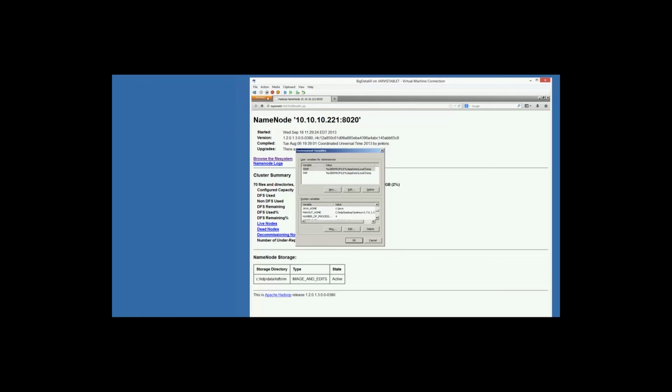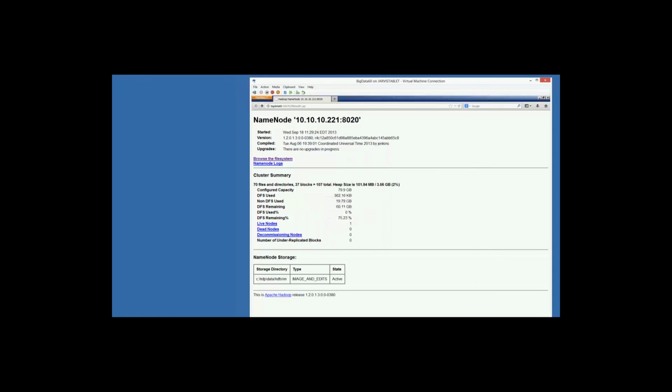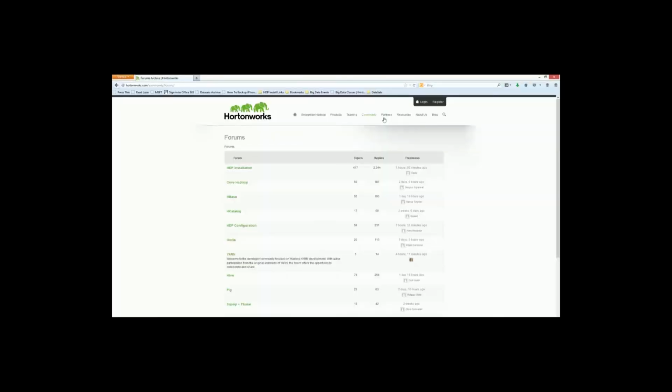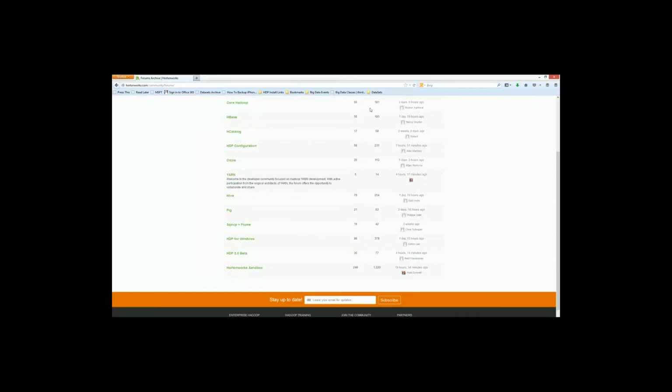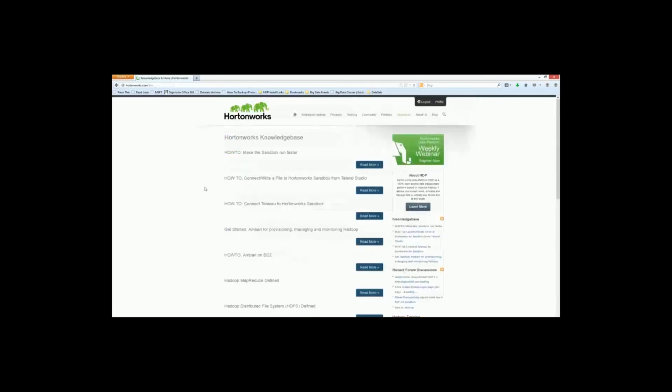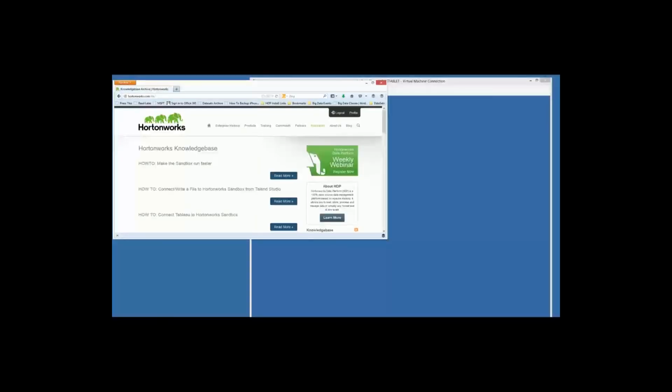One of the things I want to point out is there's a lot of great support through forums from Hortonworks. If you go to their site, you can say community forums. This is where I get most of my help when I have questions, so it works pretty well. The other thing I would suggest is the knowledge base up here. There's a lot of good stuff in here too. There are some how-tos and best practices and things like that. It's not perfect, just like any other knowledge base, but the forums are fairly well maintained. There are staff members who do a pretty good job going through and making sure questions are getting answered, and that kind of thing. So we've been pretty pleased with the results there.